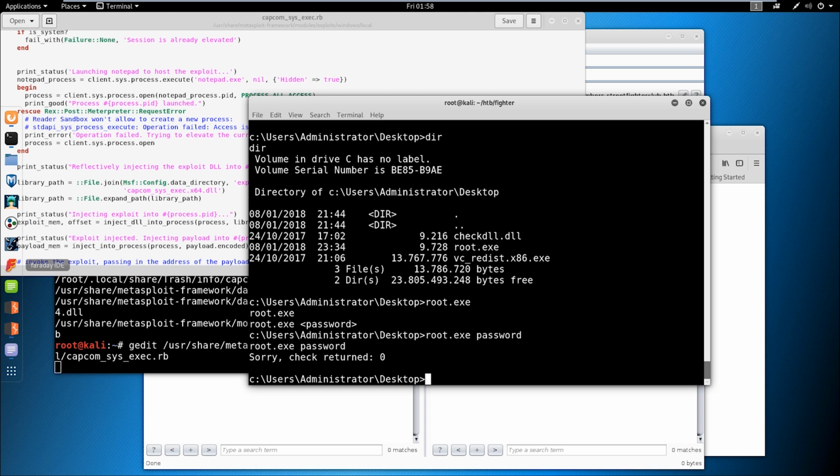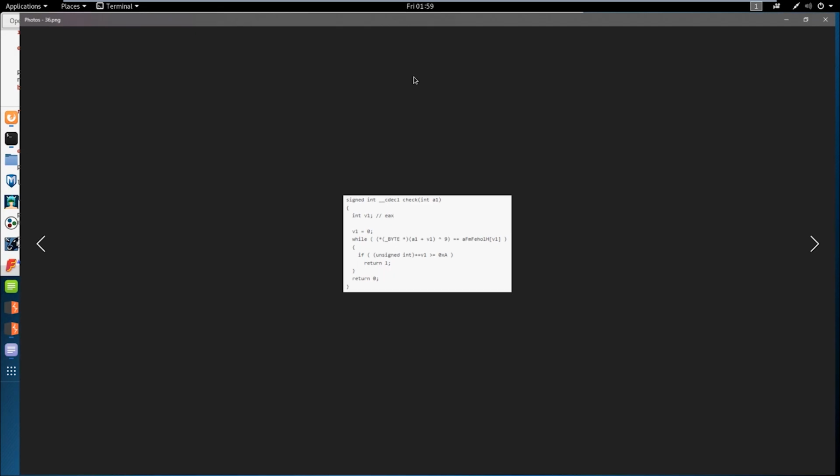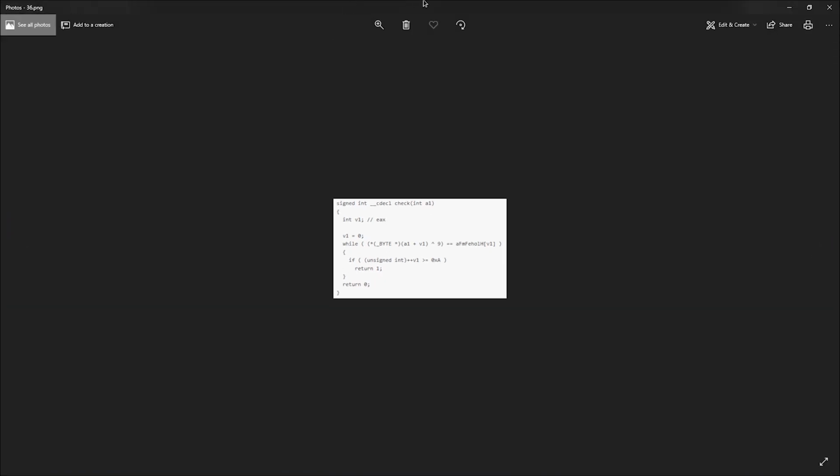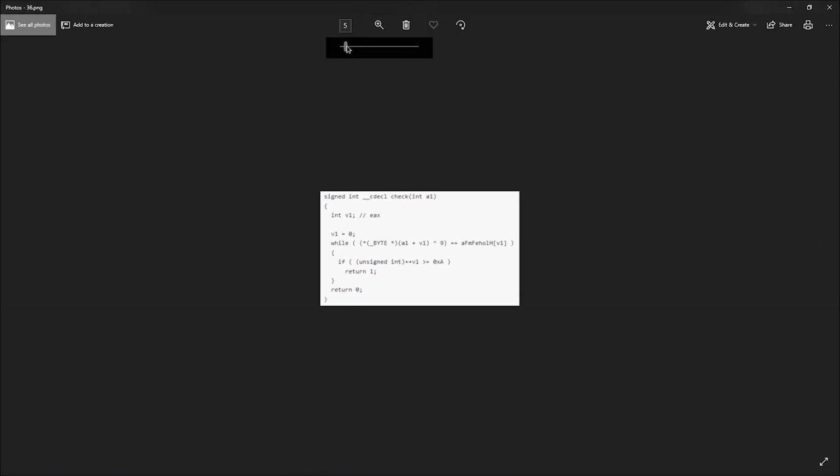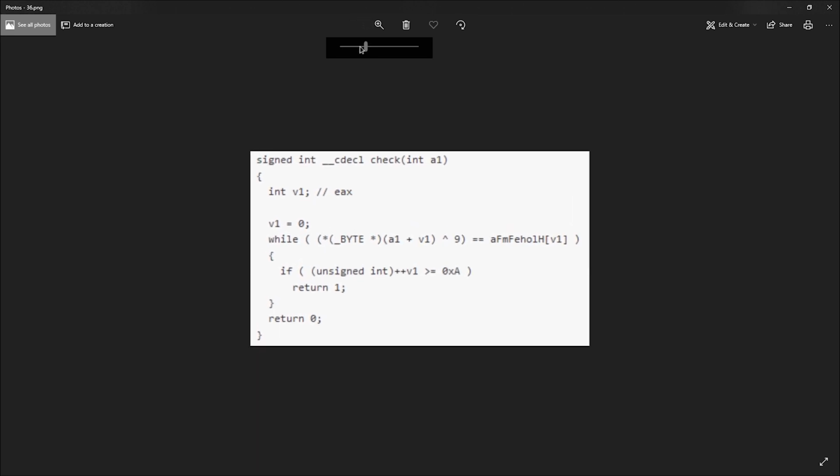So one of the guys in our group does have IDA Pro. So what he did was he ran it through IDA Pro, and let's show a screenshot of what that looked like. So if we bring this over, I'm going to zoom in on it a little bit here. Okay, so let's talk about what we see.